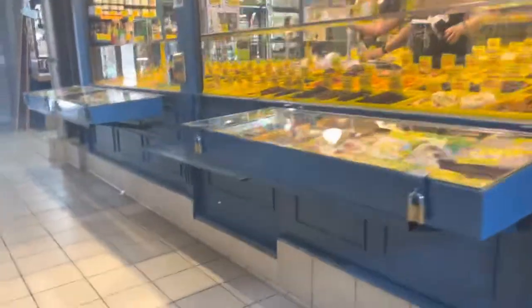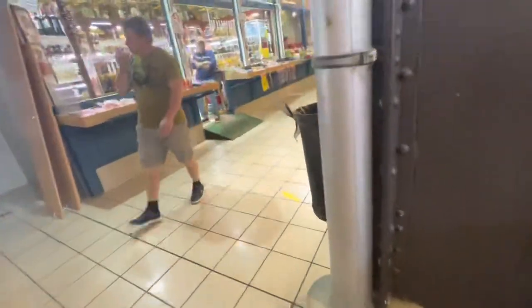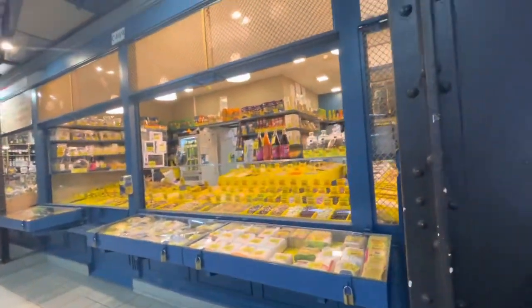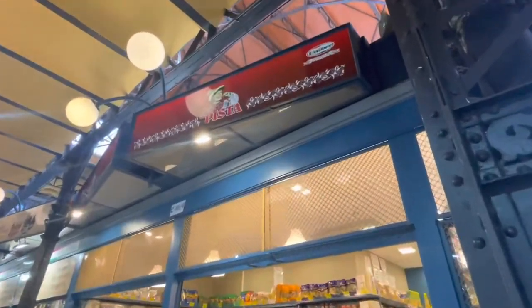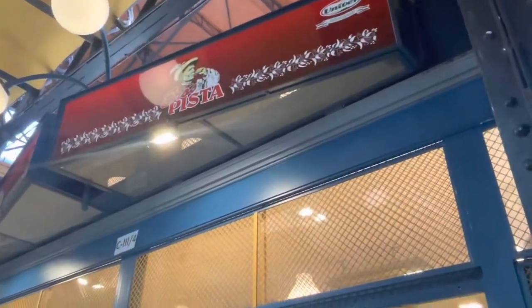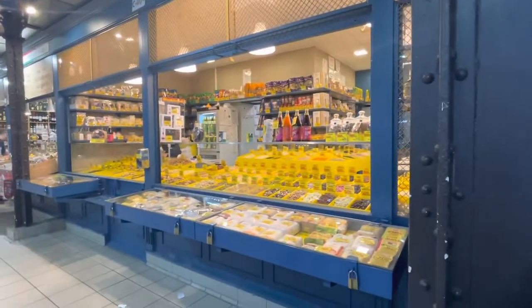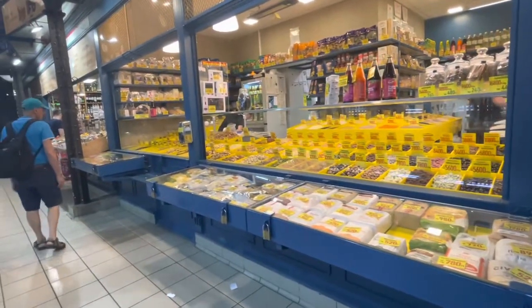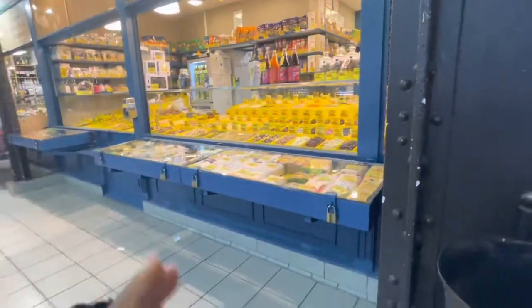This is the place if you want to buy seeds and herbs and flours, not flowers like edible, I mean flours like grains. This is the store to come to. I don't think that's the name, but it has Eros Pista at the top of it, and you can find some seeds and cashew nuts, macadamia nuts, Brazil nuts, almond nuts, walnuts, and the flours of these nuts you can buy here.